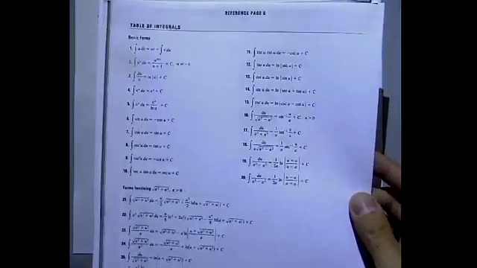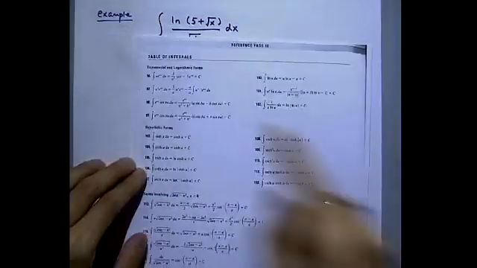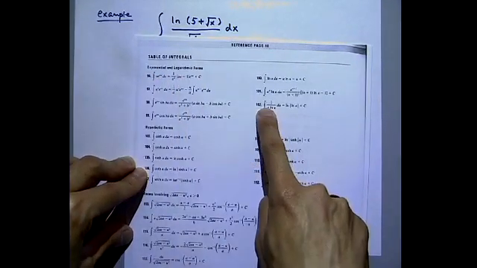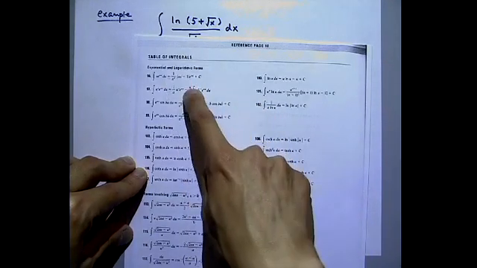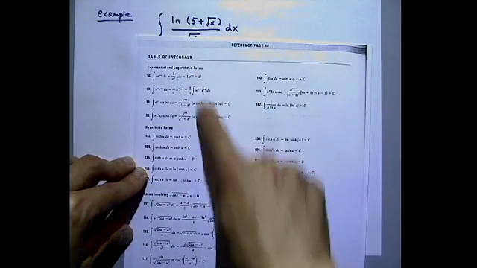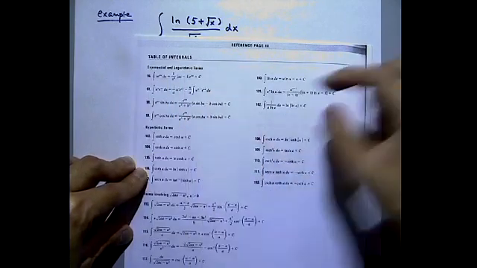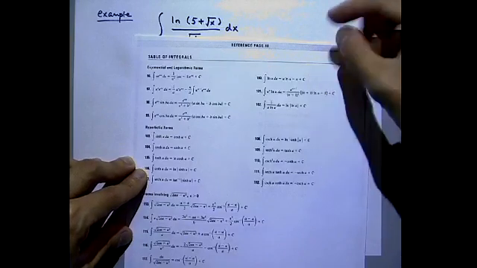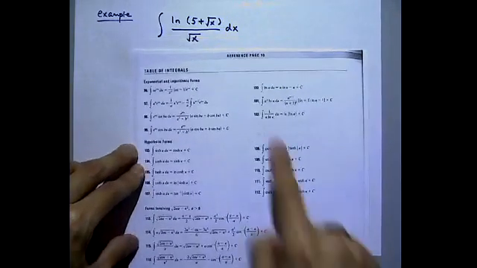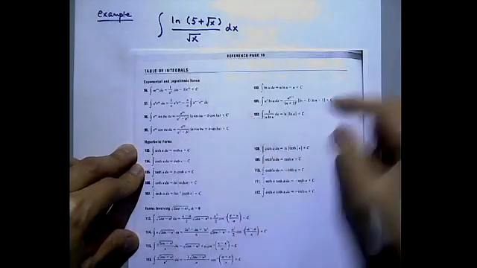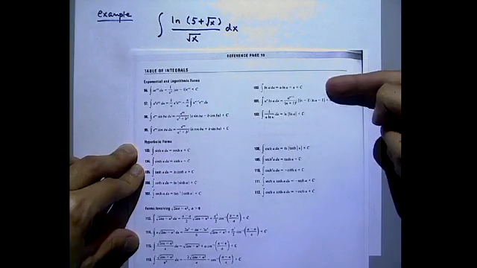Okay, again, you look at your table here. We got a log in here, and I think I remember seeing a section involving log. So exponential and logarithmic forms, 96 through 102. And 96, 97, 98, 99, they're all exponential and sine and cosine. That's not going to be applicable. Now we got these 3 here to try to work with. The last one has natural log in the denominator. That's not what we got. So we're down to 2. We got 100 or 101.